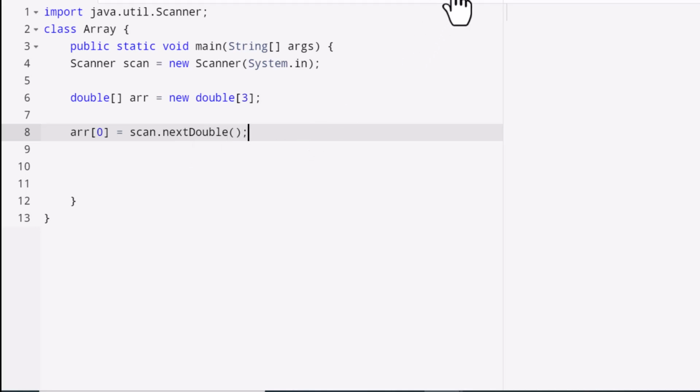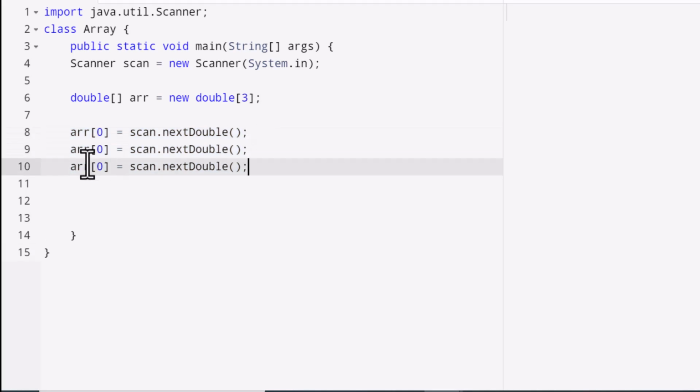And if we actually run this right now, we can take a look. It's just waiting for a number to be entered. So if I just do 3.5 and then enter, it will be successful. So it's been added to the array. Okay, so we're going to do this 3 times. I'm just going to go ahead and copy this. And then I do need to change these. If I were not to change this, it would continually just change that first location. We don't want to do that. So we want 3 separate numbers stored. So this is the first location, second location, and third location within the array.